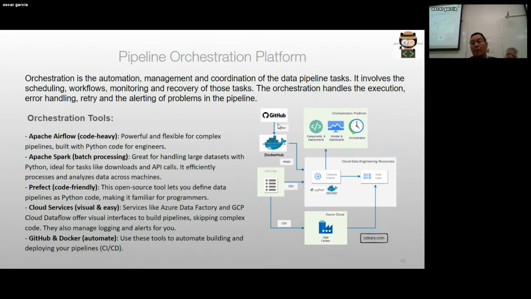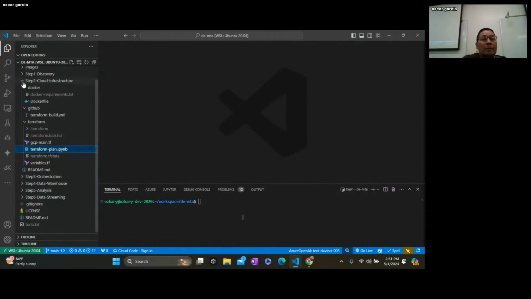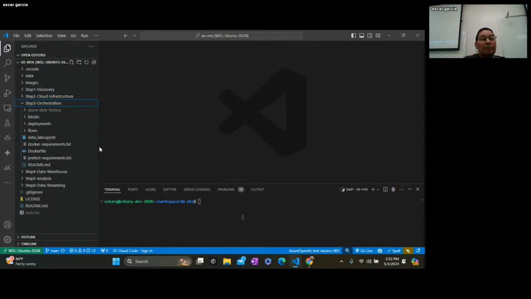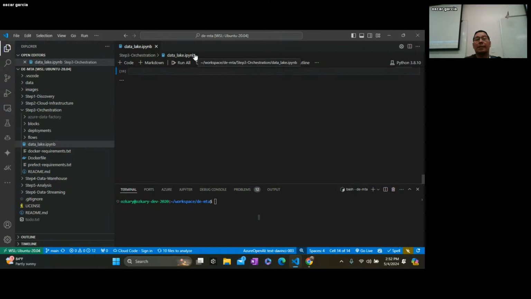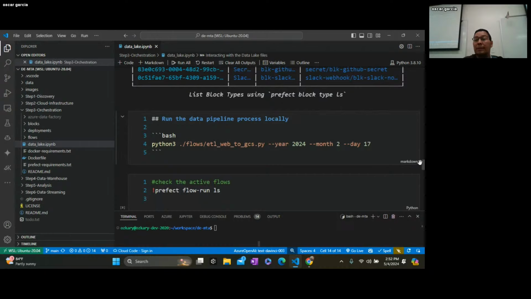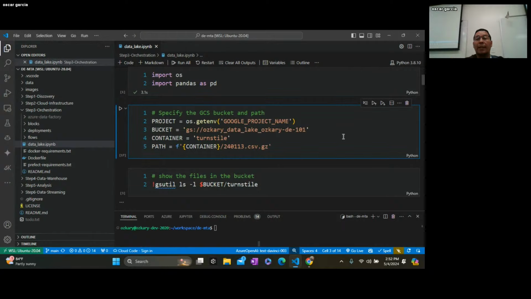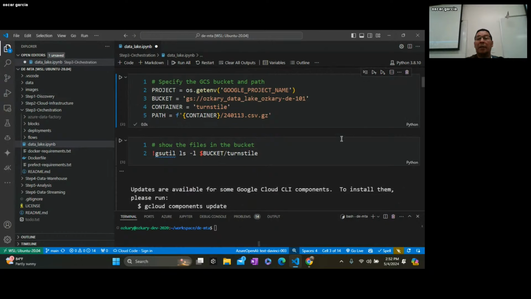So, all right, let's look at that. Now we're getting into more interesting stuff, right? So when you go to step 3, orchestration, same way, use the README file. But what you really want to take a look at here is what's in our data lake, for example. And I hope the internet here is fast enough to see. But what you could do is just run this file. Always with Jupyter Notebook, you just run from the top to bottom, right? Otherwise the dependencies won't get identified. So I'm just saying for this project, for this bucket, for this container, I want to be able to query what's in there, right?